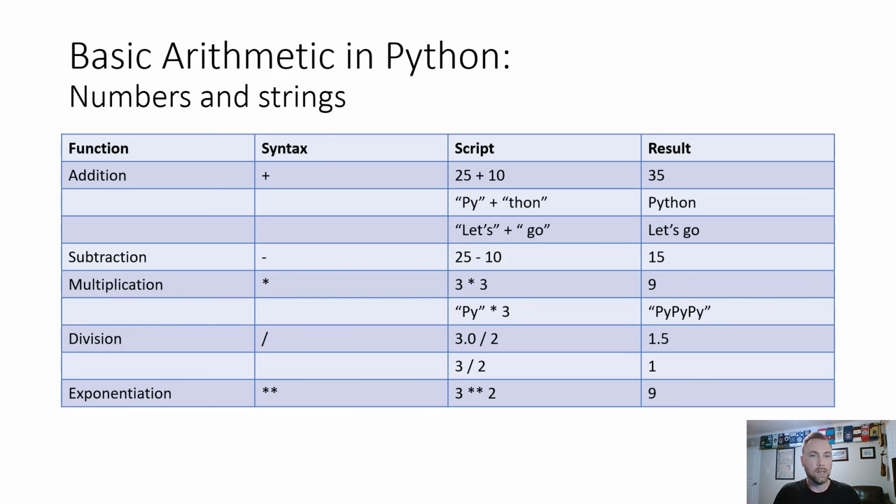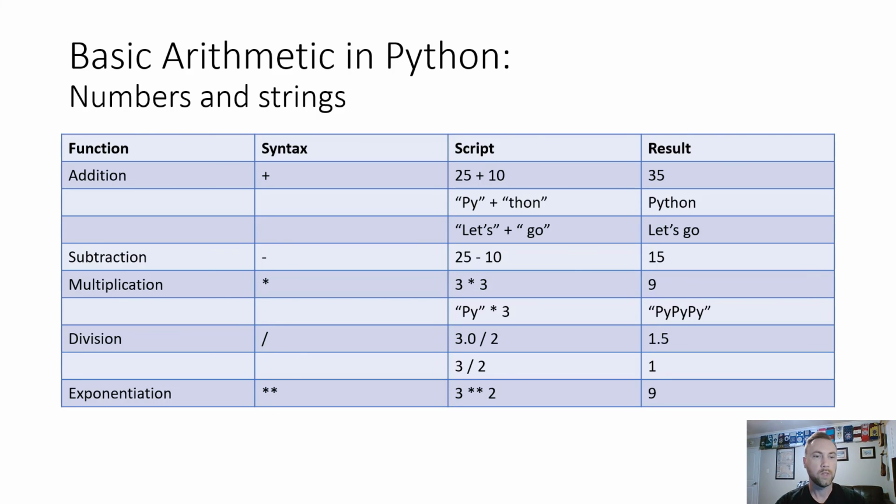All right. Division works out because Python is object-based, it can identify what the numerical type is. Is it going to be an integer, or is it going to be a floating number? In this case, because it has a decimal place, 3.0 divided by 2, Python knows that it's going to be a floating number. So it's floating to one digit, and that will give you the actual result, which is 1.5. If, however, you do 3 divided by 2 without a decimal place, it rounds down in this case. So 3 divided by 2 is 1, even though there's a remainder of 0.5. So those are a little bit different.